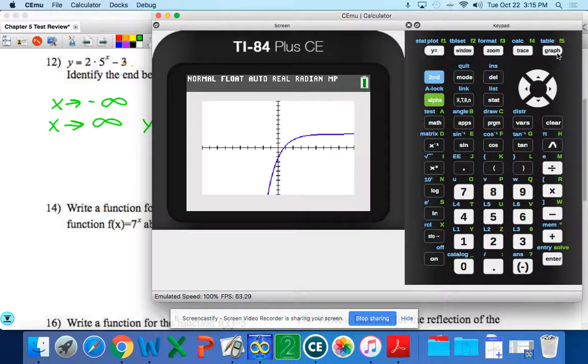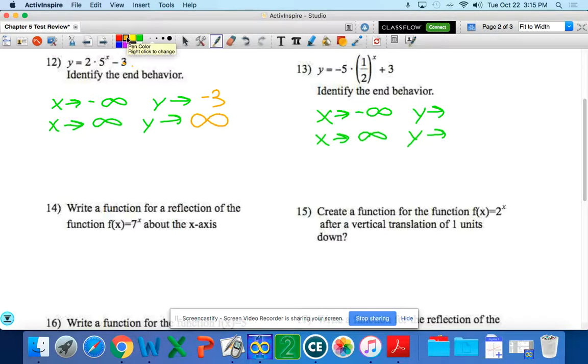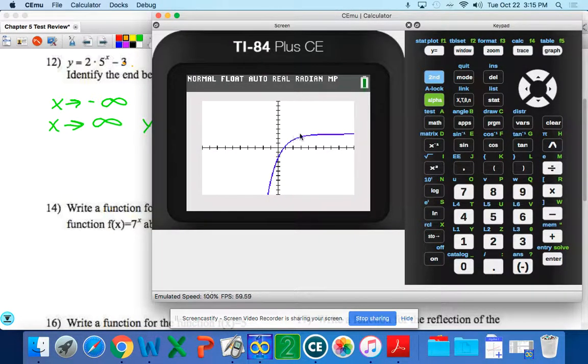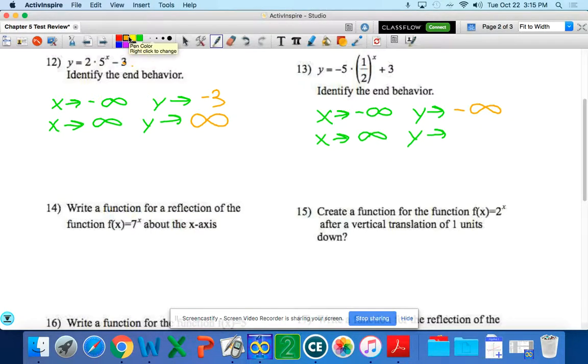So we start in the middle of our graph and start walking to the left because left comes first. And we see that we're going down, down, down, down. There is no stopping that train. That thing is going to go down forever and ever. So as our x goes to the left, our y goes to negative infinity. Then we check the right side. As we go walking, it's going up, up, up, but then it starts to level off at an asymptote. We haven't had to talk about the asymptote for this problem yet, so we have to actually go find it. It's right here. So my left end went to negative infinity, and my right end went to the asymptote of 3.